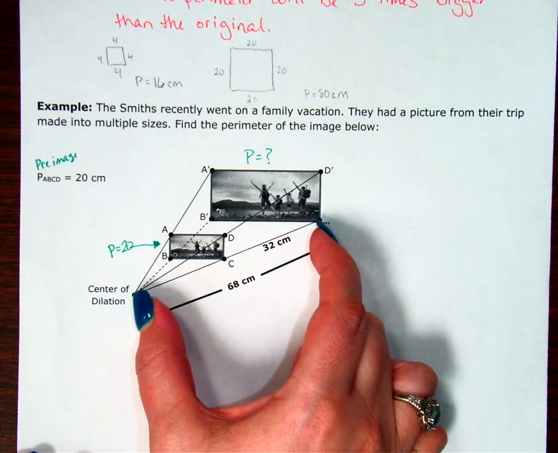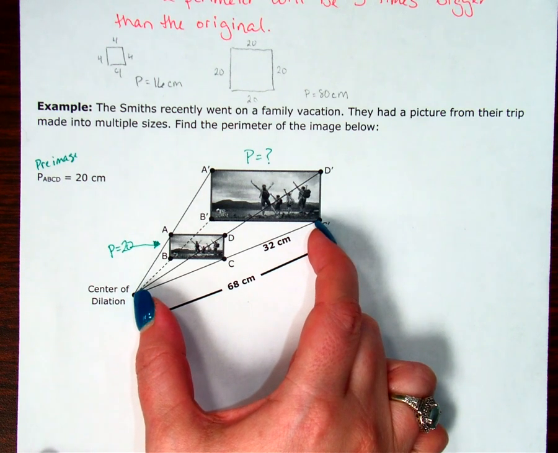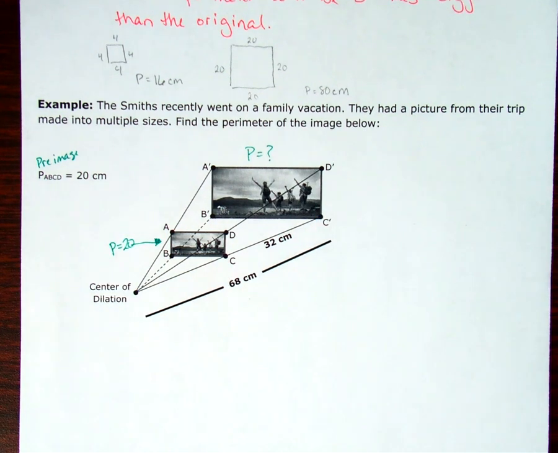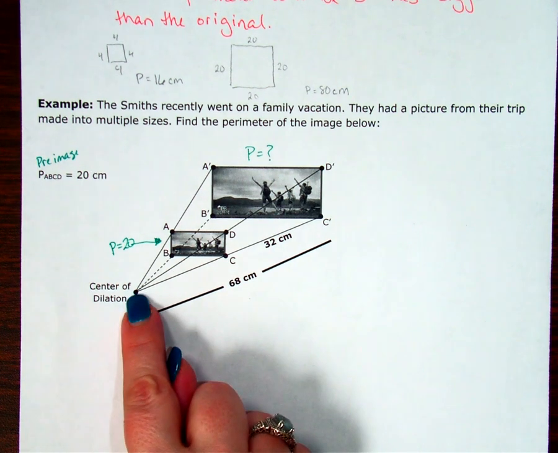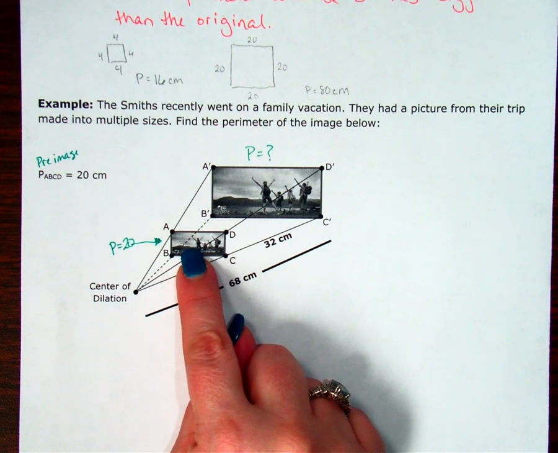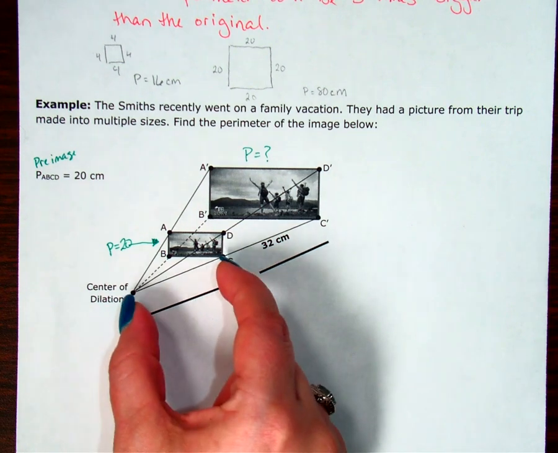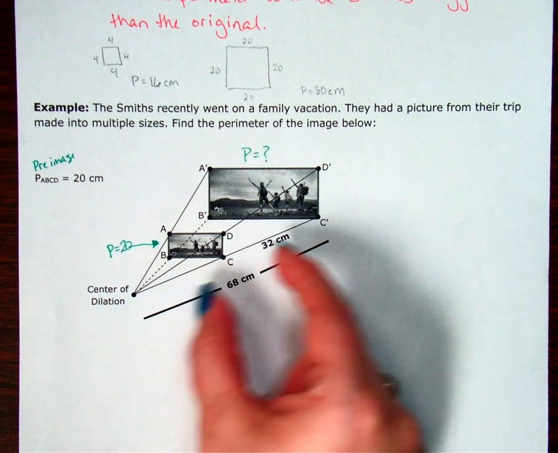Well, we've kind of already done stuff similar to this, right? This is going back to those proportions in Unit 5 that we did at the very beginning, right after we came back from winter break. Okay, so we're actually going to use a proportion to help us solve this. Okay, when we set up our proportion, we have to be really careful to make sure we are using numbers from the center of dilation to the small original pre-image, and then we're comparing that from the center of dilation to the whole thing. So I can't take like this little piece and compare it with this little piece.